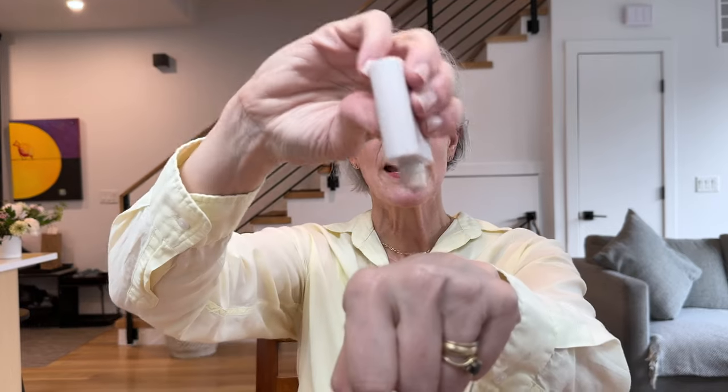The texture is again a serum-like texture, and I would say this is fairly pigmented — definitely more pigmented than the Glossier or the Morphe 2. At the end of the day, I didn't see any creasing and it did not settle into my fine lines or crow's feet. It was dewy at the end of the day. It didn't wear off all that significantly, just those typical high points wore a little, but overall the wear time is pretty good.